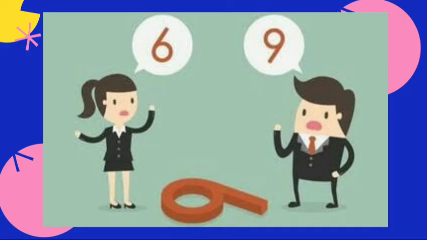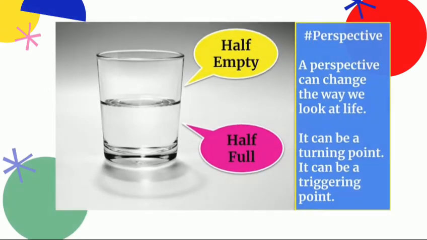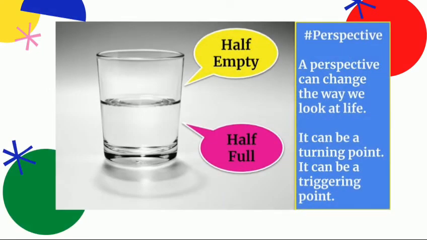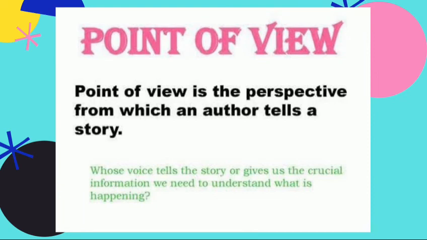Do you see this glass as half empty or half full? It depends on your point of view. Point of view is the perspective from which an author tells a story. The angle from which a story is told is known as point of view. There are several types of point of view.